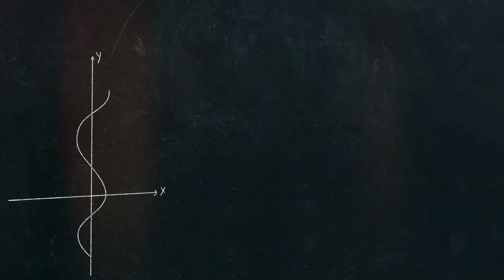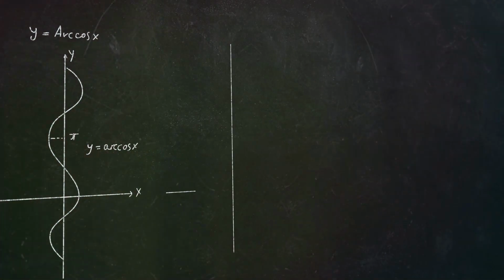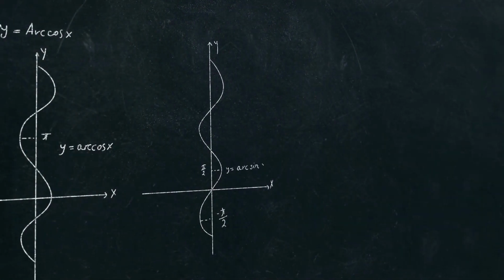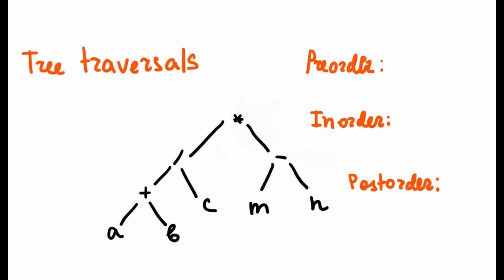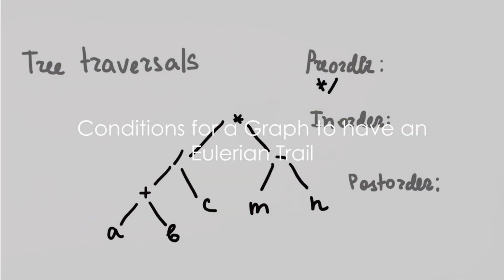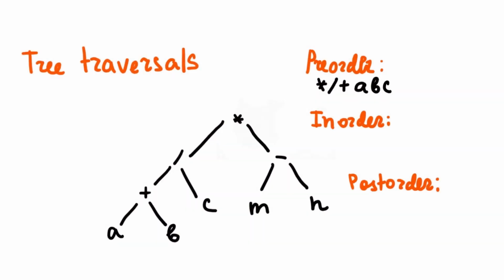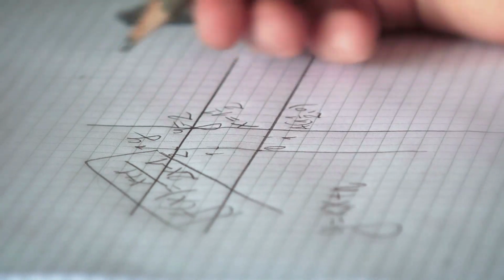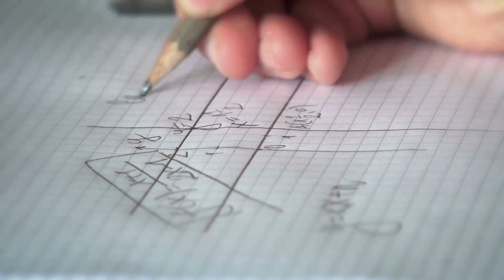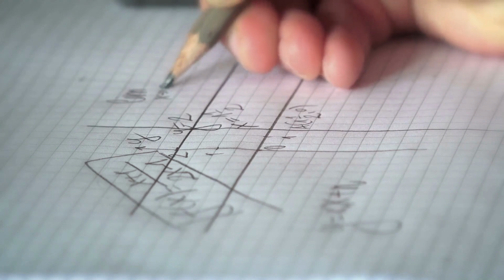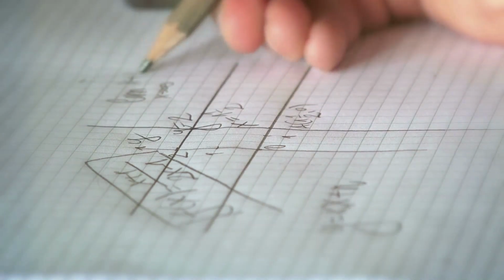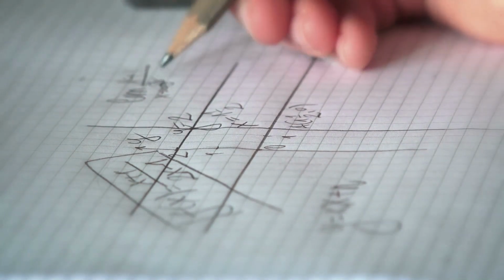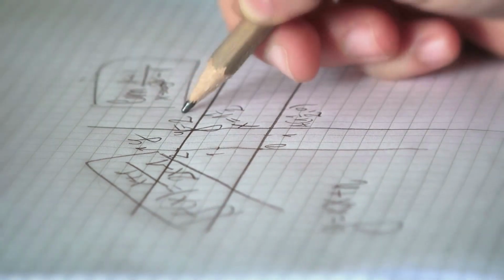Now that we have a basic understanding of Eulerian trails and circuits, let's explore the conditions for a graph to possess them. An Eulerian trail isn't present in every graph, so what are the conditions for a graph to have one? Let's dive in. Firstly, we need to understand that a graph is a collection of points, known as vertices, and the lines connecting these points called edges. An Eulerian trail is a route in a graph which visits every edge exactly once.